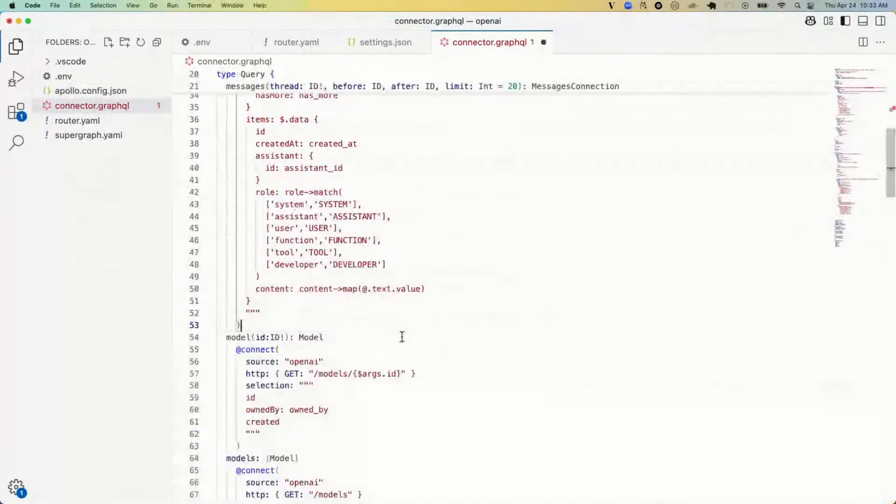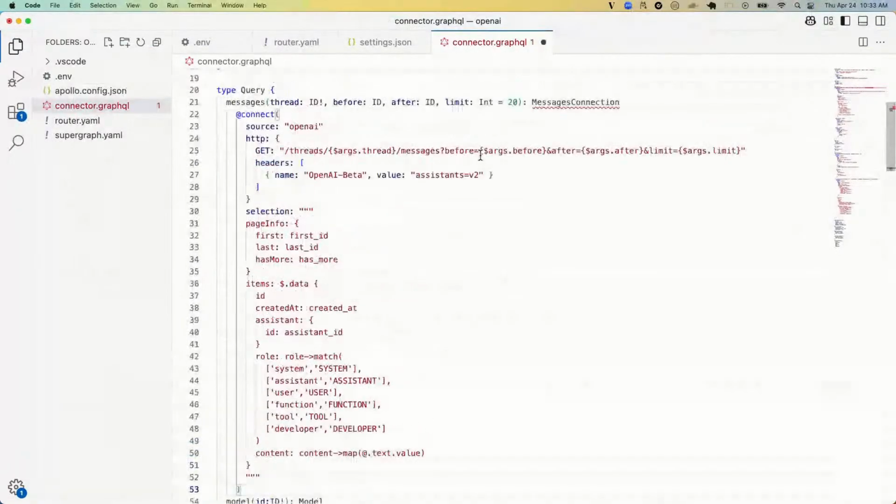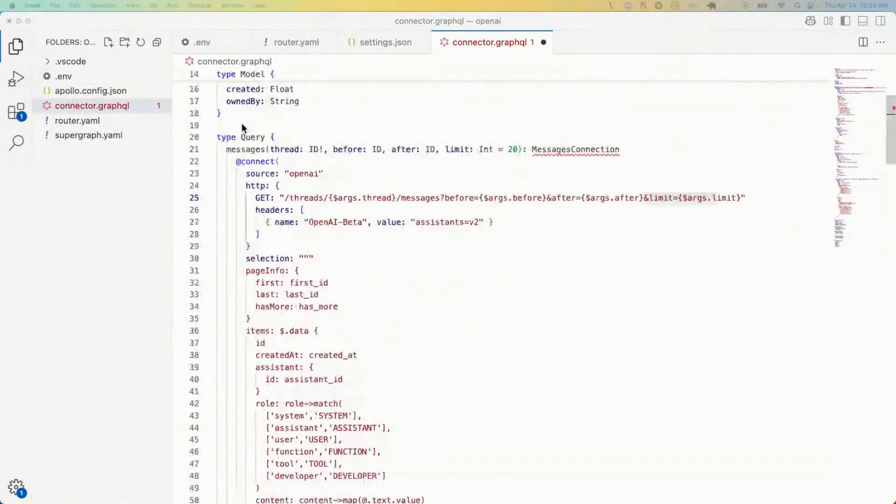Now, I copied kind of a bigger thing. And the first thing is I've created our messages that has our thread, but I've also added some of the pagination information. The API does have pagination information. So messages before a certain ID, after a certain ID, and then a limit based on a specific amount of arguments inside of there. And what that ends up requiring is we just need to create like a connection inside of there. And so I have this messages connection, which I will paste right here.